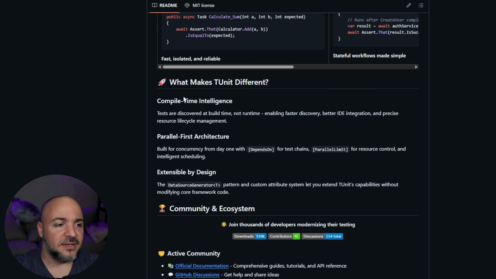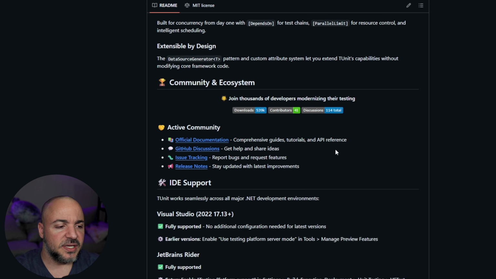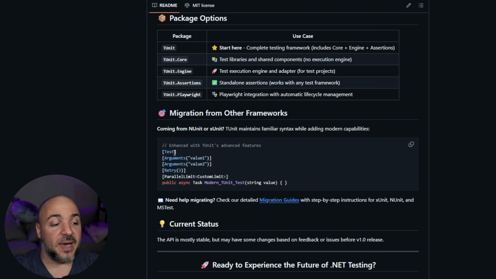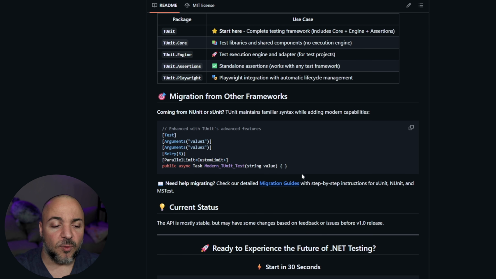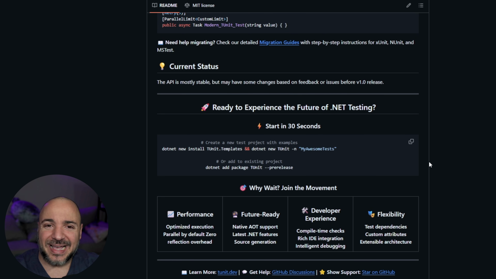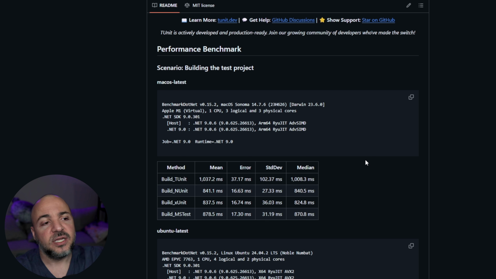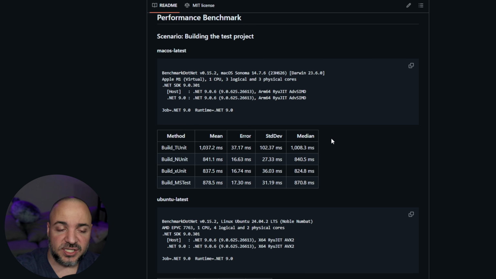They talk, I mean, this is more about the same kind of things. They talk about the IDE support. We saw the list earlier. They have migration, so the different guides here, right? So they say if you're going from xUnit, NUnit, or MS Test, they do have migration guides for you, which is great. And the last thing I want to note, and we're not going to analyze them right now, but they do have benchmarks at the bottom of their GitHub page so that you can see how they're measuring performance and stuff like that.